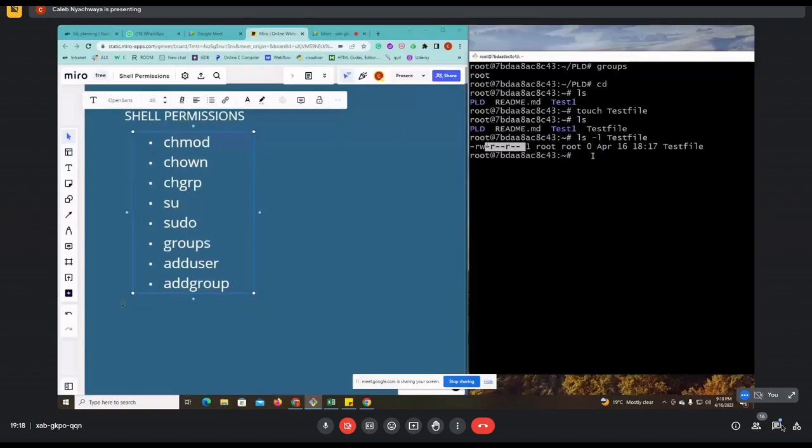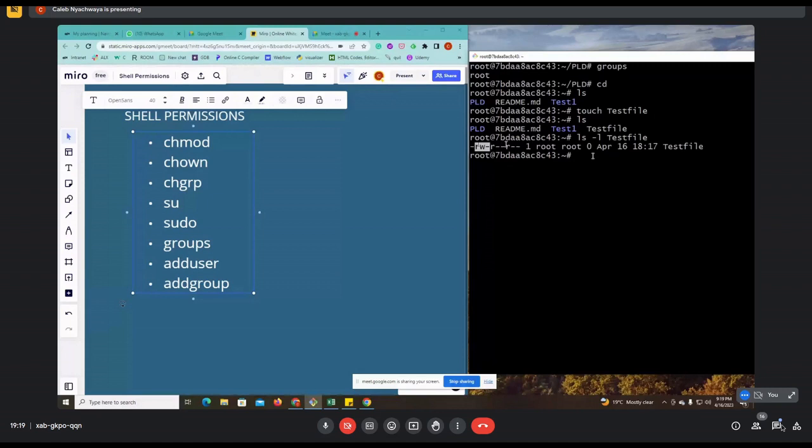We also have the common properties. This is the owner of this file. We also have the group owner of the file, and the date of when the file was created. Whenever we want to change the properties of this file, we have to take a look at this. This whole thing is divided into three parts. The first part shows the permissions of the file owner. The second part shows the permissions of the group owner, and the last is for other users.